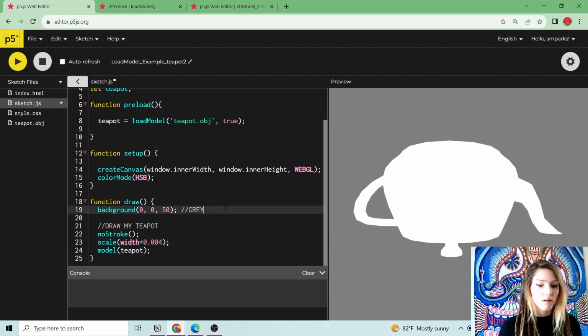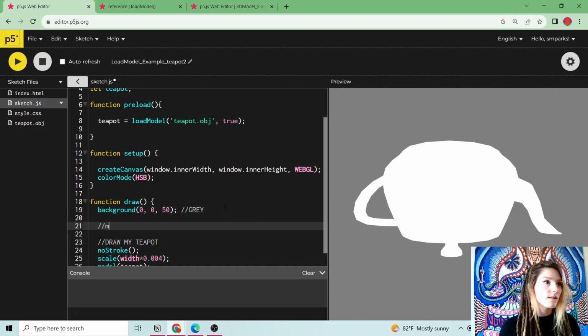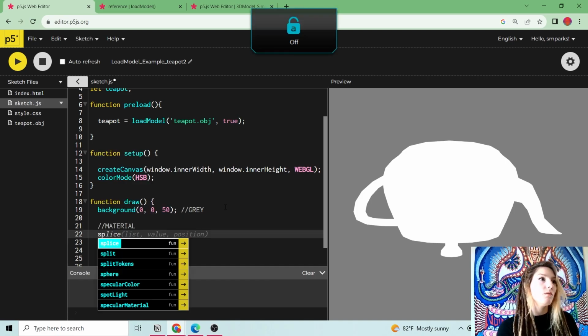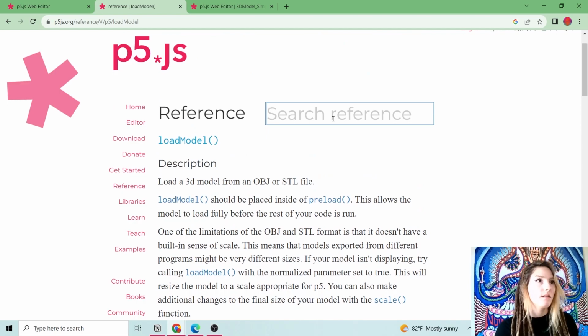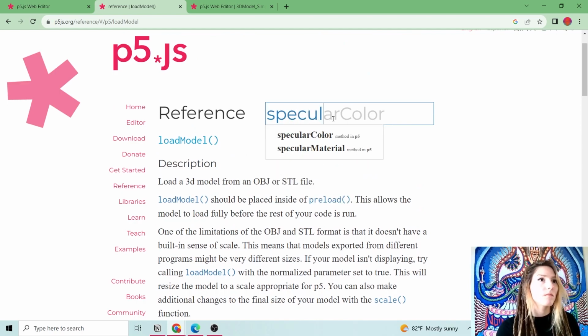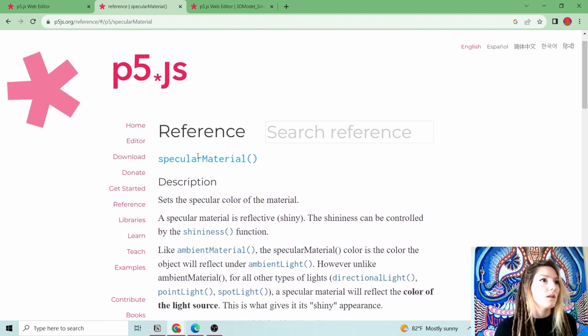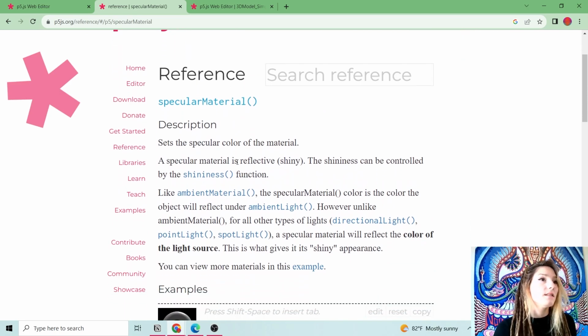Cool, so let's give it a material. And the material, we're going to use specularMaterial. And specularMaterial, if you come over here and you say specularMaterial, is a reflective or shiny material.